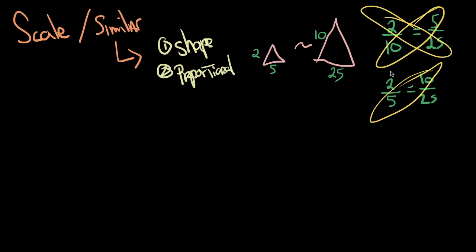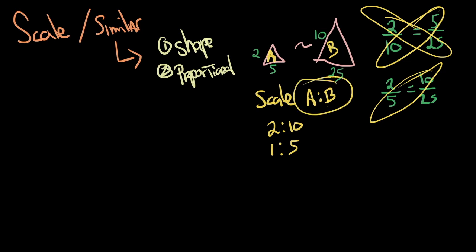Okay, and if I asked you what's the scale, here's the important part. I'm going to call this A, I'm going to call this B. If I asked you what's the scale of A to B, how would you figure that out? So A to B is 2 to 10, which I simplified to be 1 to 5. How do kids go wrong? They get the order wrong. Sometimes math teachers are tricky. They'll say, what's the scale of B to A? So that would be 5 to 1. So the order matters. Don't forget, order matters.